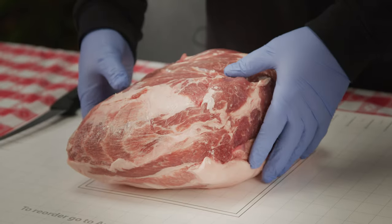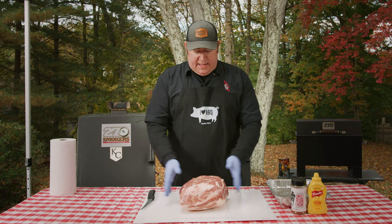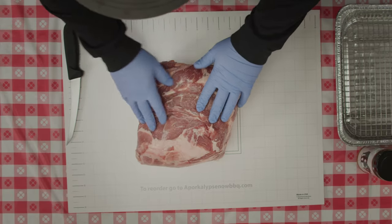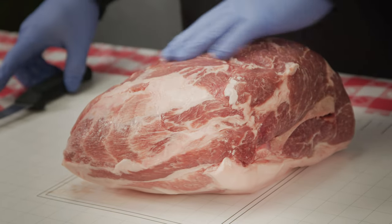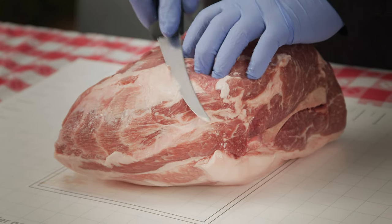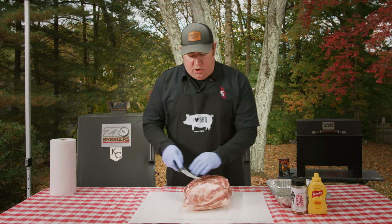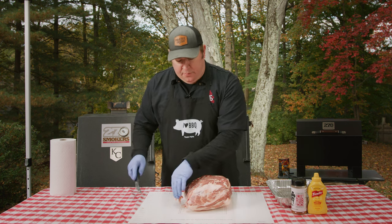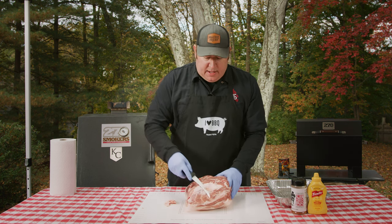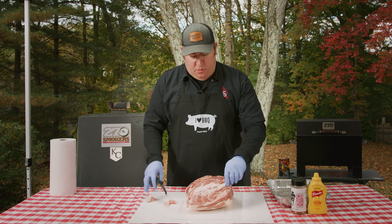You can see the marbling within this butt — the marbling is just flavor, lots of it. This is a bone-in butt and we're going to start off by taking a quick look at it and taking off just any little excess pieces of fat. I've got a little fat on top here I just want to take off — it's a little more than will cook off on its own, so we'll just trim a little of this fat off. It's got a beautiful money muscle on it, but we're not going to be using this today for competition; it's going to render some really great pulled pork.